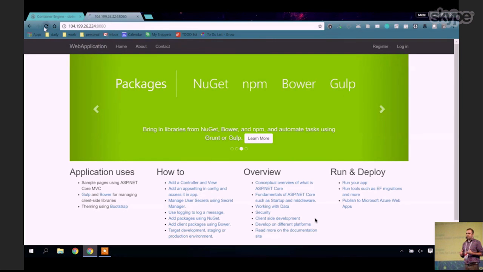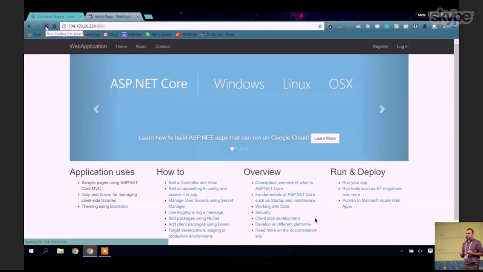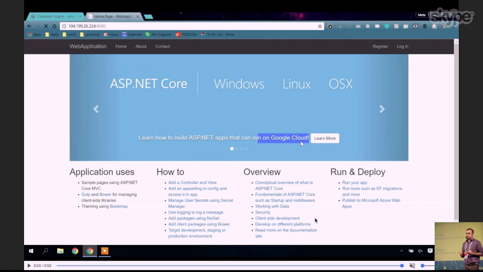And it actually already happened. So if I do a refresh on my app, you will see that the message is updated. So it happens instantly, but then it's very quick, but it happens in the right way. So it does it one by one. It doesn't do it all at once. So that's rolling updates.